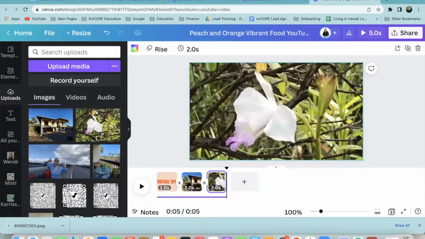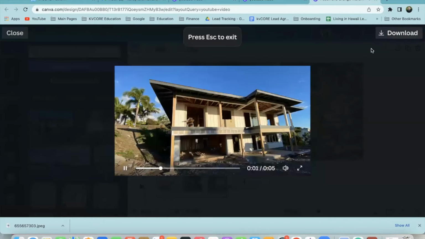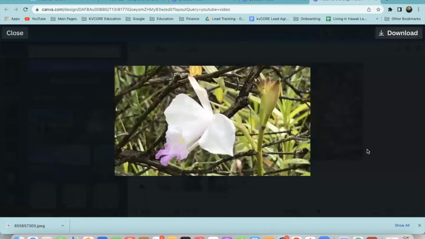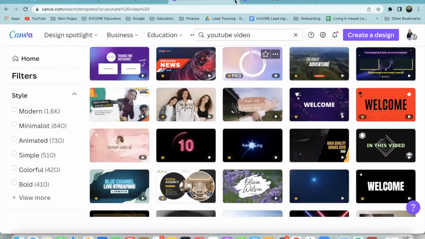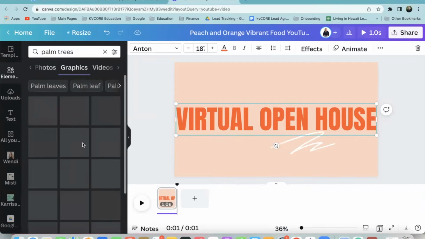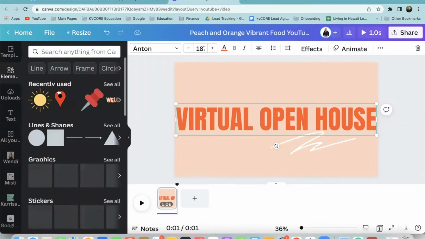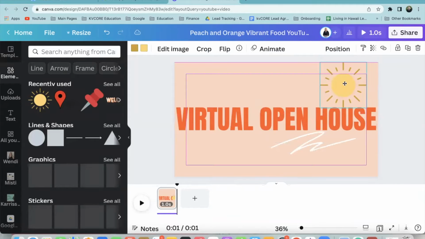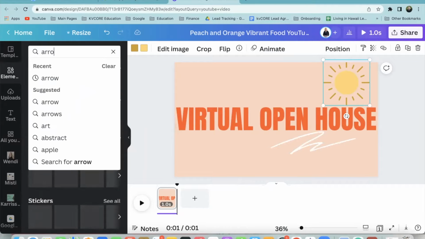And then once you create it, you can actually play. Turn up. It gives you the music. I love the sun. Always a good sun. And then maybe like some arrows.